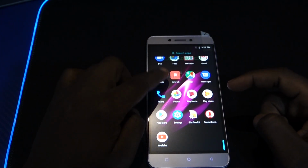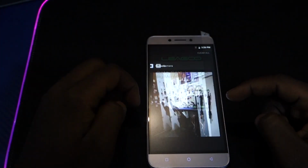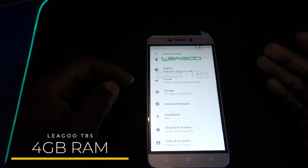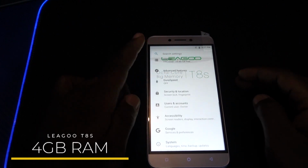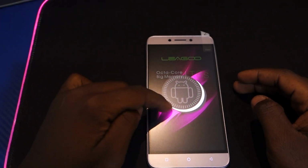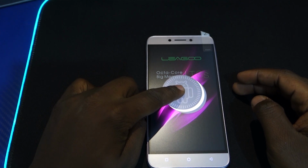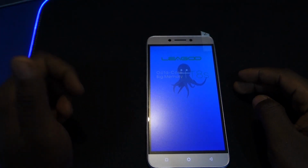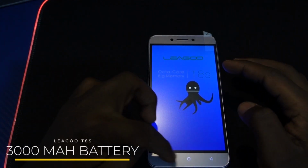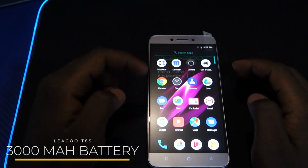And something else which I think about this phone, it's that I'm experiencing something like a stock. If you want to test it out, go to the settings side. You can see it looks 100% like a stock Android, and it runs Android 8.0.1. That means it's Android Oreo, which is so amazing. So you can just double tap it and get some Easter eggs here for Oreo, so you can know whether this device is original or not. Another thing, it's so fast. I think this is so impressive.